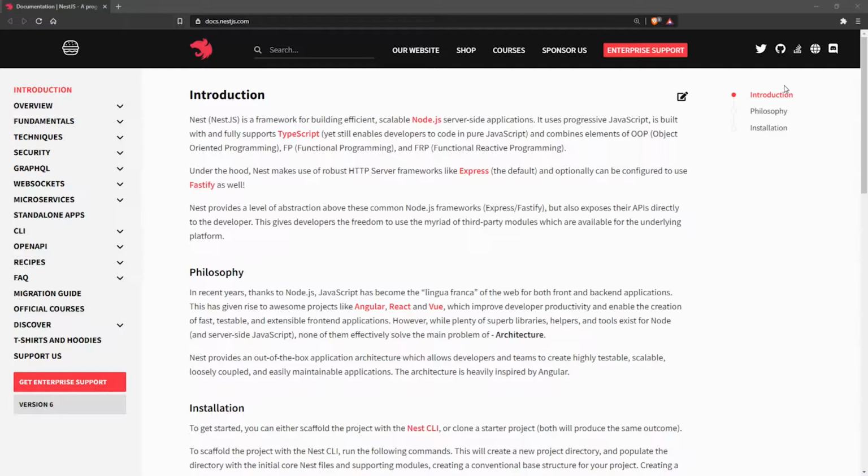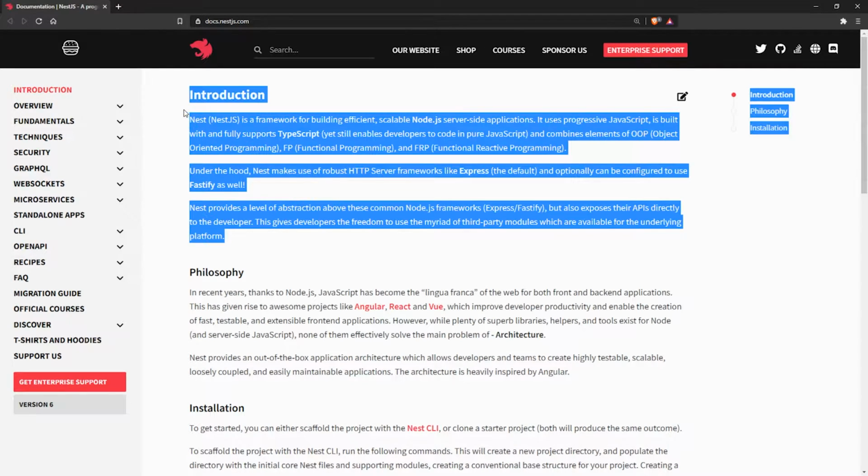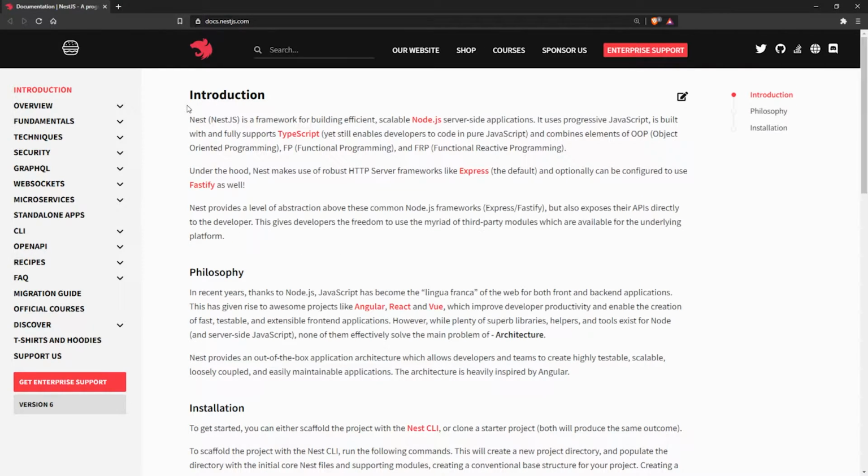Nest.js itself is a very popular technology. It's also really good. I've been using it for some time, and I personally really enjoy using Nest.js because it has so much support for literally anything. They have support for GraphQL, WebSockets, things that just come to you. They have wrappers around a lot of these popular open source software that you can just use, and you don't have to worry about it because everything is so easy to configure.